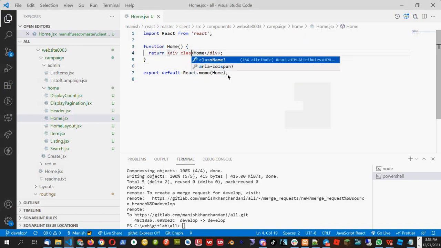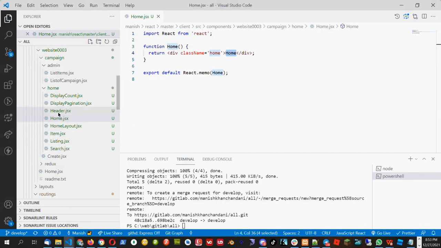Always remember, just put the class name. Even though you don't create that class, you put the class name so that when we see the source code, we know which component we are trying to access. In the home component, I will be calling 2 components. One is the header component, and another is the home layout component.